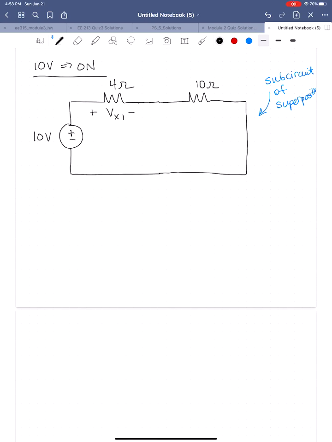So for this circuit, I'm going to do a variety of techniques. If you really like nodal analysis and you really understand it, that's probably the technique you should use to solve these subcircuits. If you hate nodal analysis and find it very challenging, then don't use it here. It's up to you. So I'm going to do voltage division here. Oftentimes in these little subcircuits, voltage and current division is a very common technique to find that voltage or current.